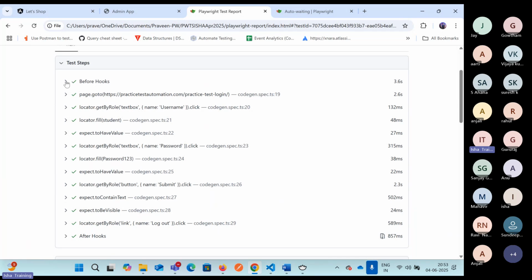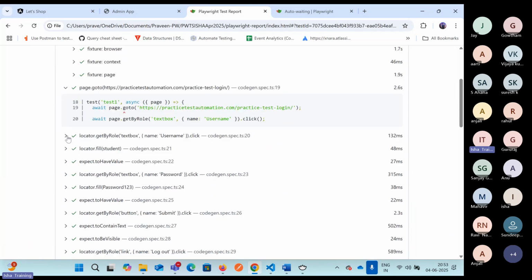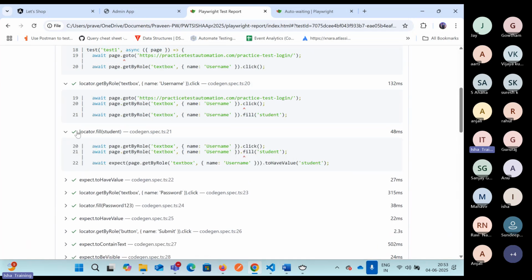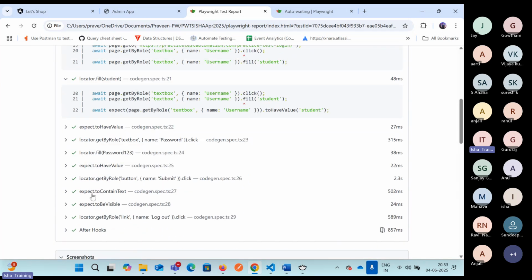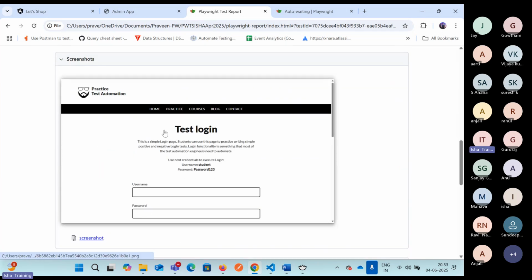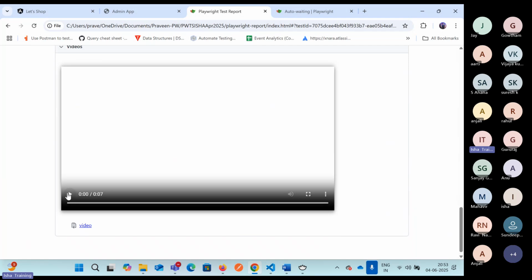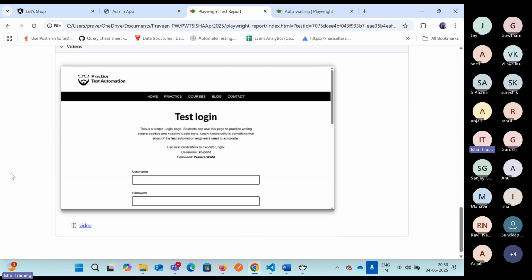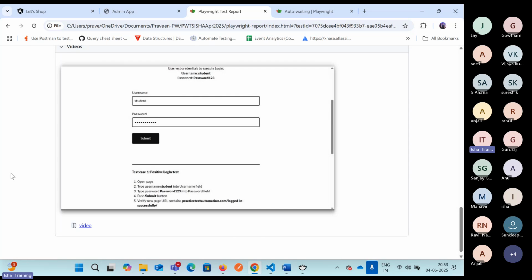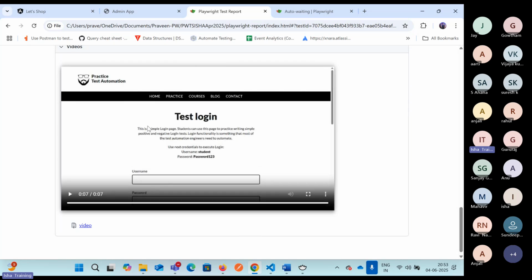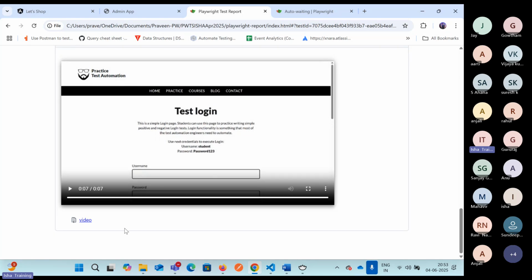These are the log files. Whatever steps it has executed, it has listed out along with their source code, and which line it followed in terms of execution. So every step that it has executed has been displayed over here. It has also taken the screenshot, and it has also generated the complete log file. This is the log file known as traces, and this is the video recording which it has automatically generated. So you can see all the steps of the execution that it has performed. This test recording it also generates by default, and it is also attached to the report.